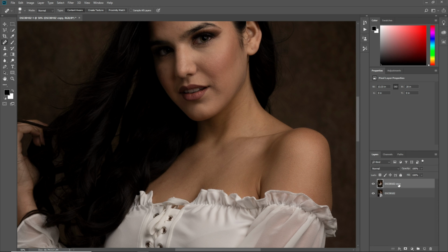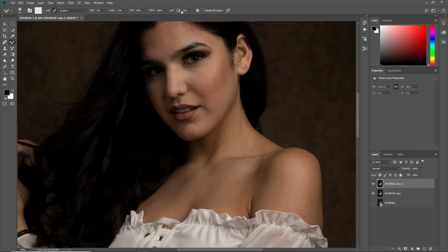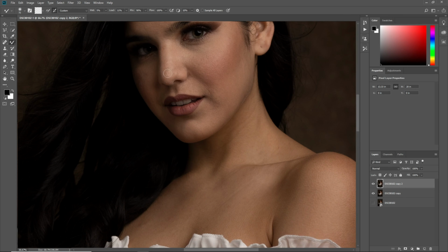Now select this layer and press Ctrl J to make a copy of this layer. Now select our Mixer Brush tool and follow these settings and let's retouch the skin.